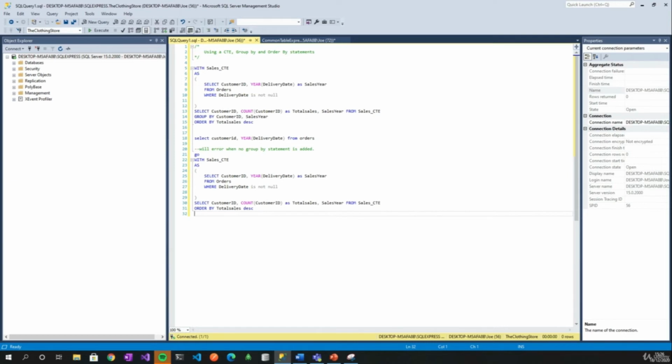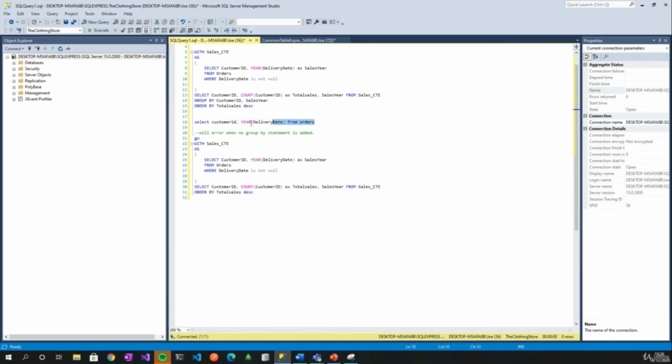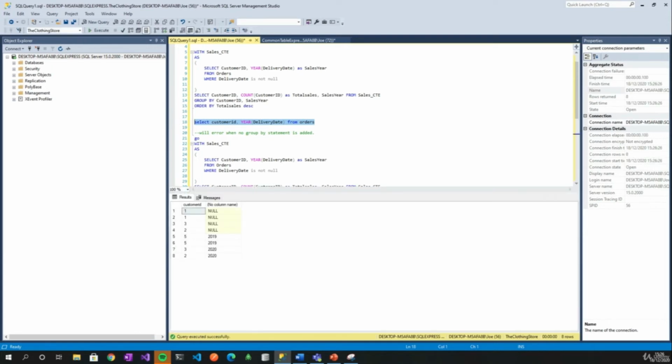Let me show you an example to further illustrate the group by clause. I will run the following query. In its output, you can see it returns the customer ID and the delivery year column. We can see that we have customer ID 1 shown 2 times, customer ID 3 shown 2 times, customer ID 2 shown 2 times, and customer ID 5 shown 2 times. Next, we can see that the year 2019 and 2020 are shown twice. Let's quickly switch over to a theory slide to show more information.